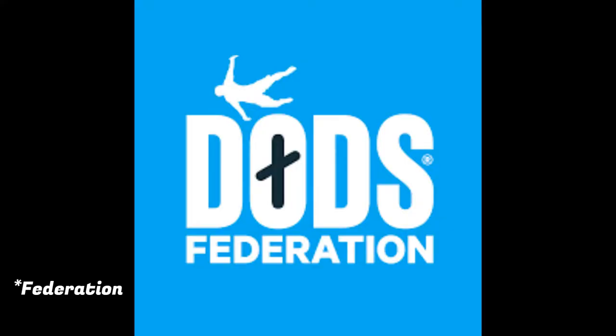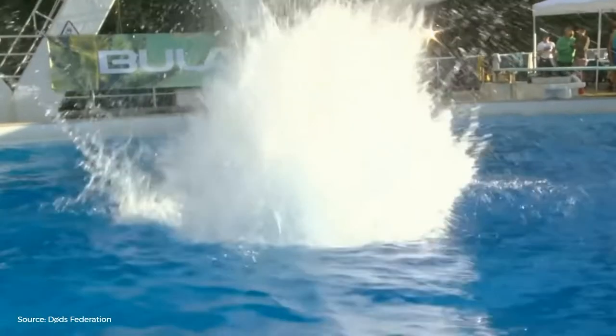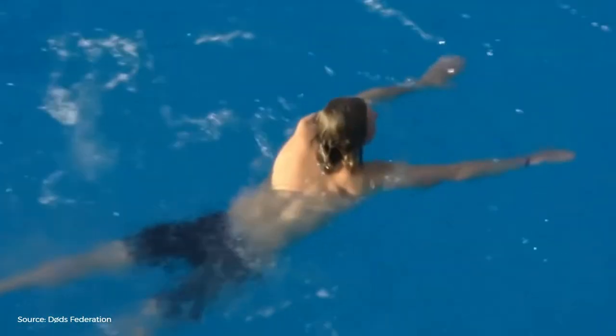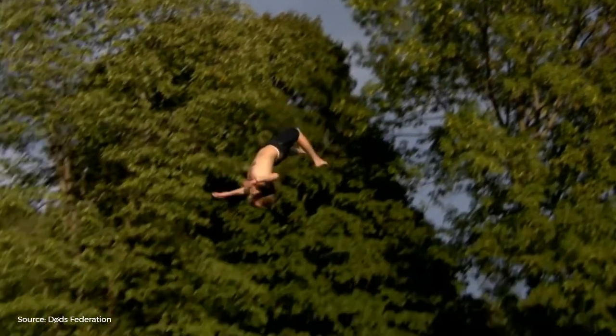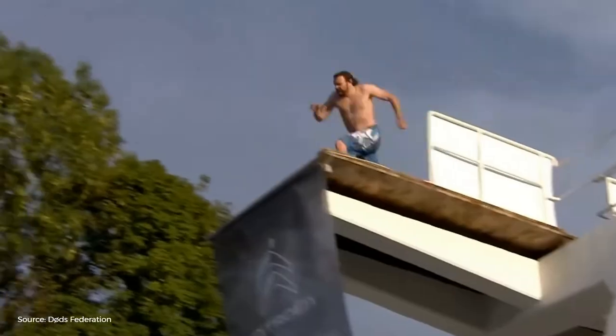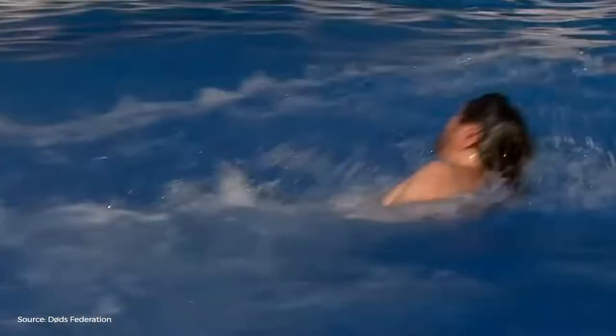After the founding of the International Duts Association in 2011, the sport's popularity grew rapidly. These days, the World Duts Championship is held as a big event featuring close to 100 divers, thousands of spectators, and many tuning in on live coverage on Norwegian TV, ESPN, or on YouTube. So it's no surprise that the popularity of Death Diving has begun spreading across Europe in recent years.